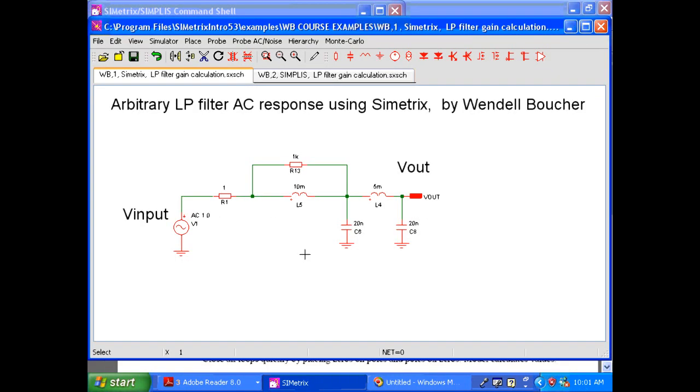We will begin by showing you two models. This one is a low-pass filter. We're going to modulate it with an AC signal in the same way we'd do it with an AC analysis using PSpice, for those of you familiar with PSpice. In fact, we're using Simplis to do this one. We're going to modulate at this point, go through the filter, look at phase and gain at this node.